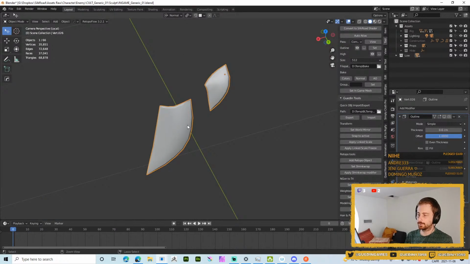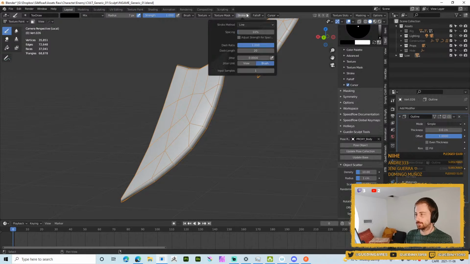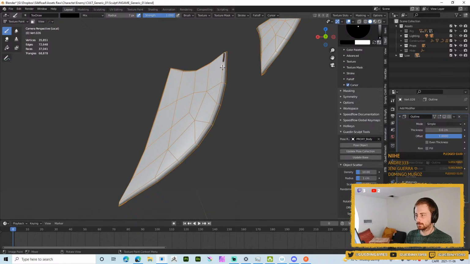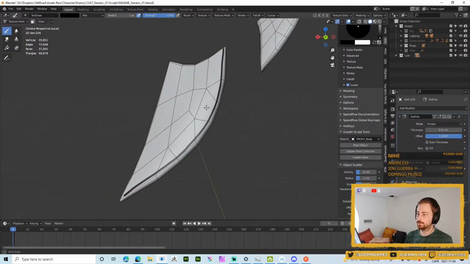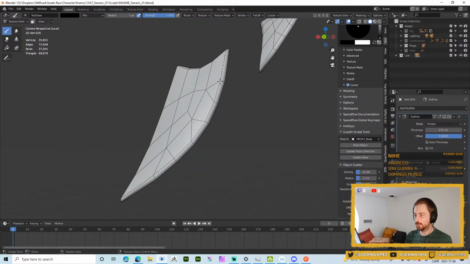Okay, and last of this is you. Let me see, maybe with the stabilize. No, I don't like it. I prefer to have a jaggy line that's a polygonal line than a wobbly one.